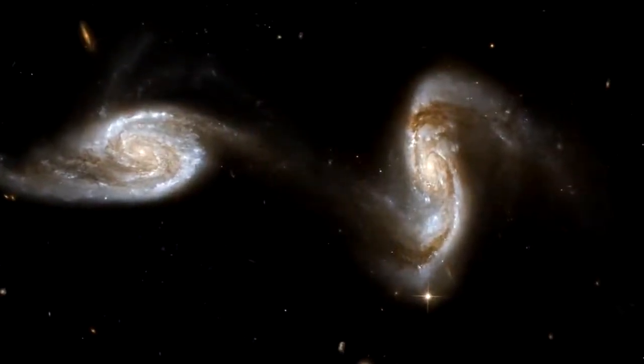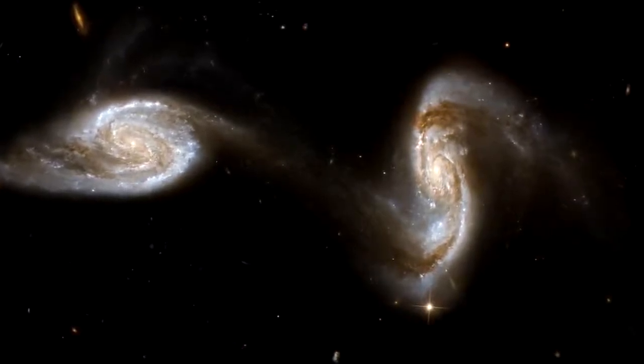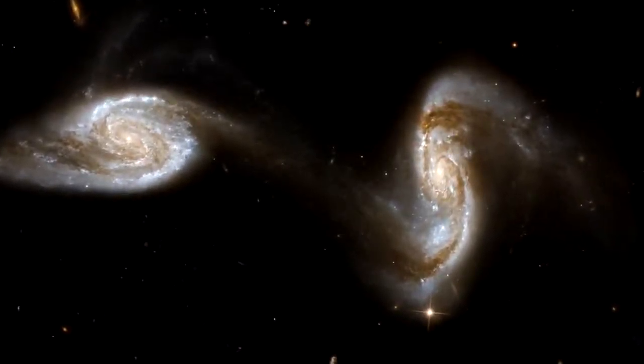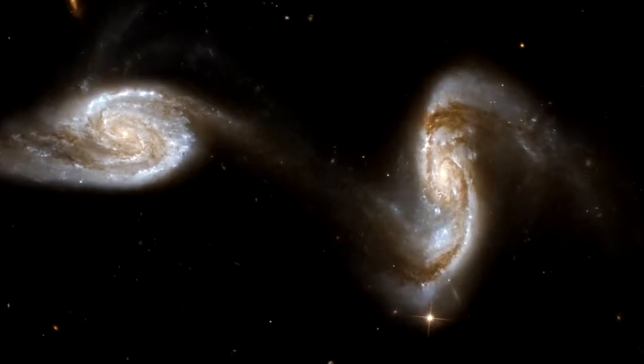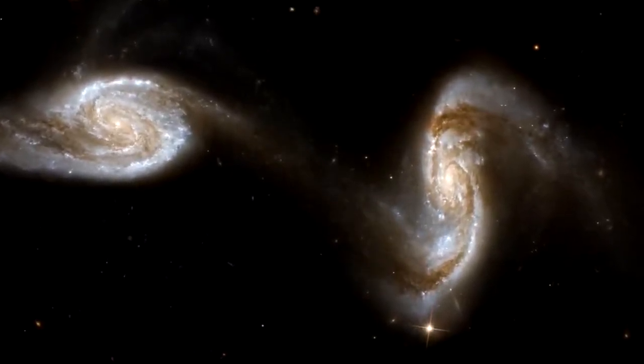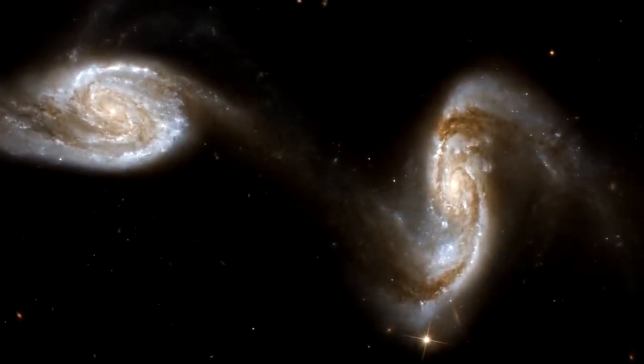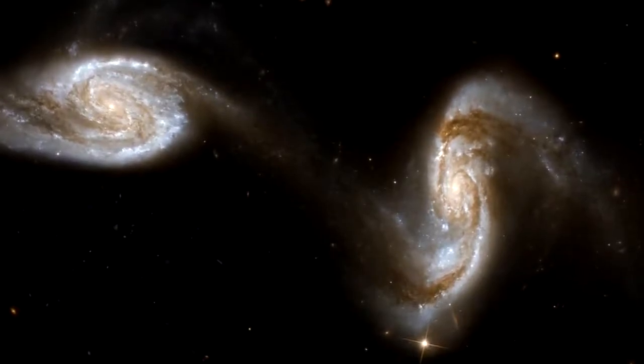The next image shows an astonishing pair of galaxies composed of two spiral galaxies of similar mass and size: NGC 5257 and NGC 5258. The galaxies are clearly interacting with each other, creating a bridge of dim stars connecting the two galaxies, almost like two dancers holding hands while performing a pirouette. Both galaxies harbor supermassive black holes in their centers and are actively forming new stars in their disks.